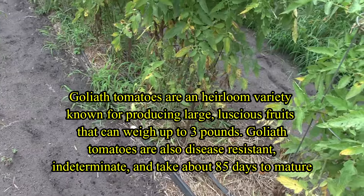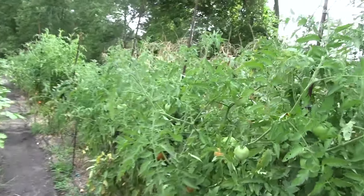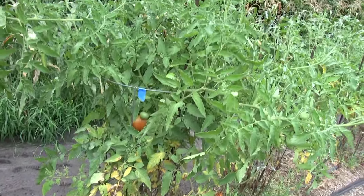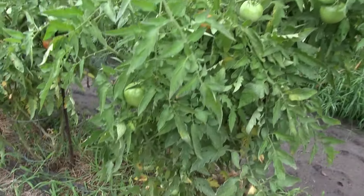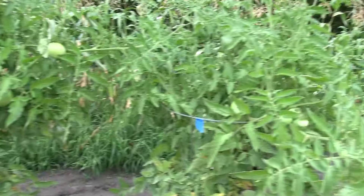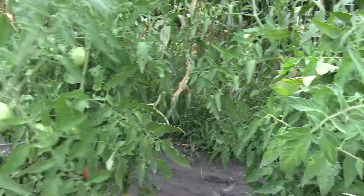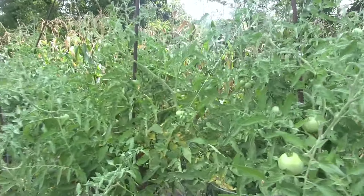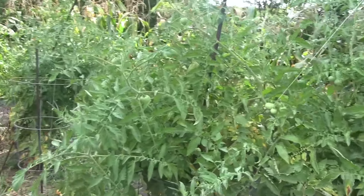I'm really impressed with the Goliaths. There's a lot going on there, but with this weather that we're having right now, it's understandable. I've been spraying these things fairly regularly. I've still got lots of green tomatoes, got some I need to pick here in a few minutes. Bugs making more bugs. You can see I got lots of little green ones still coming, so hopefully we're gonna have tomatoes for a while yet.